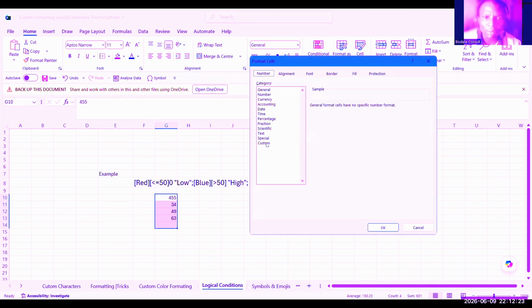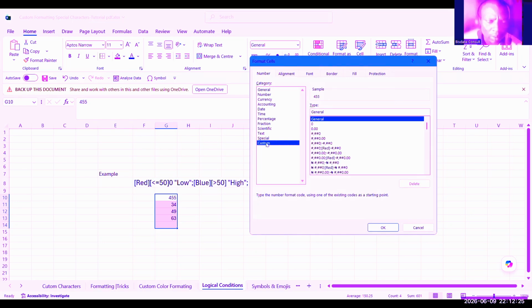Let's see. We come here. Remember what we want to do. We are saying that for positive numbers, they are all positive numbers, if it's lesser than 50, put low, and put it in red.